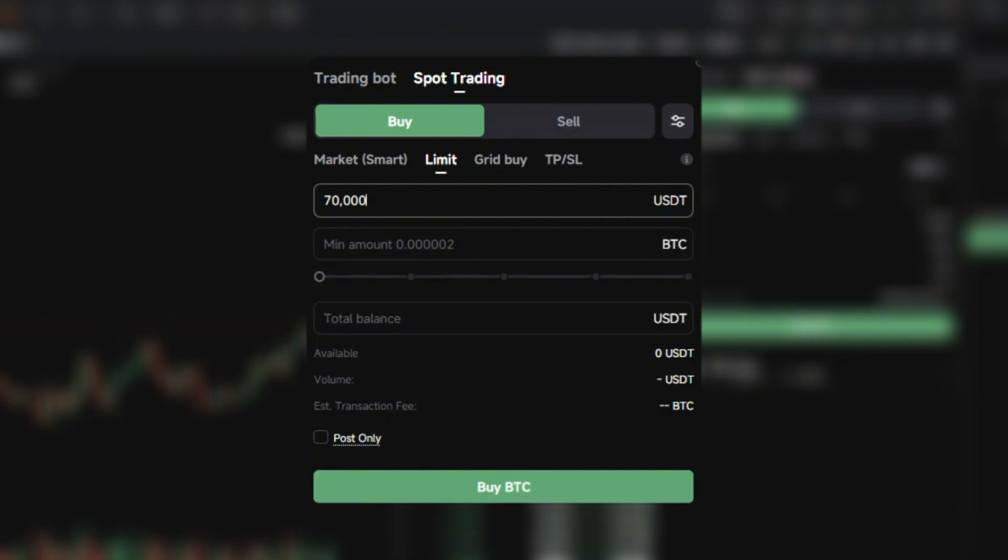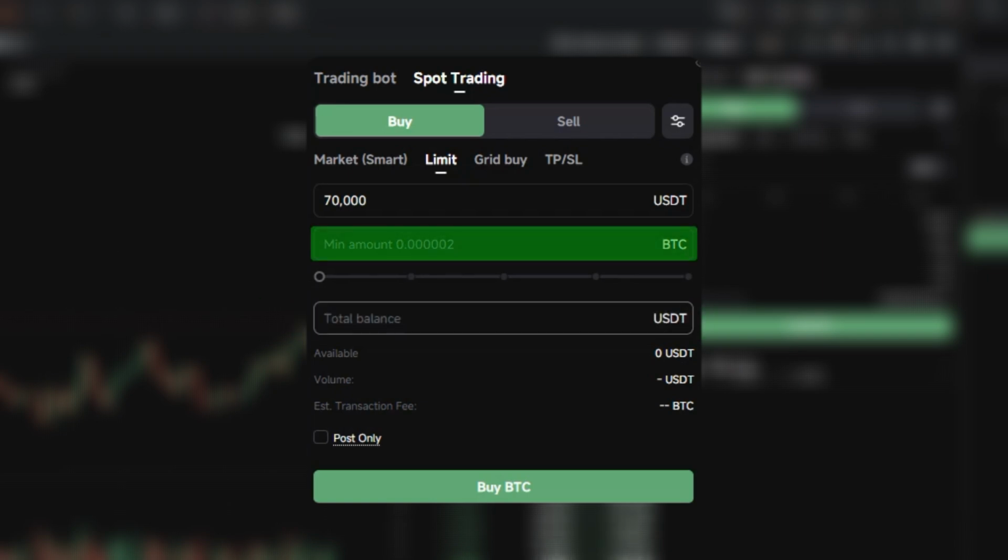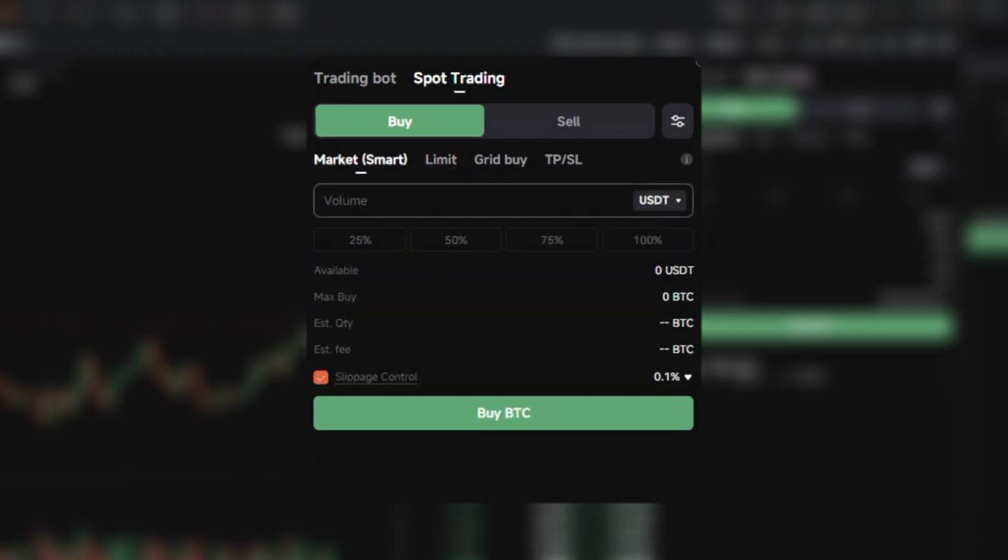If you try to place it higher than the actual price, it will be executed as a market order. The same logic applies to a sell order, but in reverse of course. Now, after choosing the type of your order, the only thing left is to set the order size. You can do it either by the amount you want to spend or by the amount you want to buy. If you use a market order, this parameter is switched right here. And after that you are ready to place your order and enter your first trade.